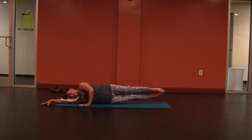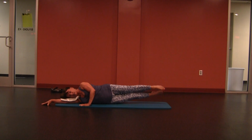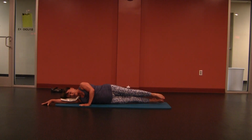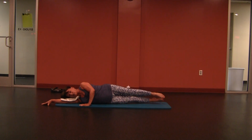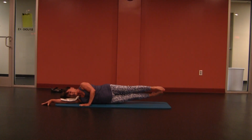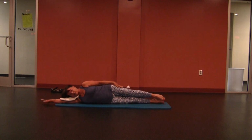Inhale, down. Exhale, lift. Inhale, down. Exhale, lift. Inhale, down. Exhale, lift. Inhale, down. Exhale, lift. Inhale, down. Use your breath. Exhale, lift. Inhale, down. Last one. Exhale, lift. And inhale, down. Top arm comes over the top hip.